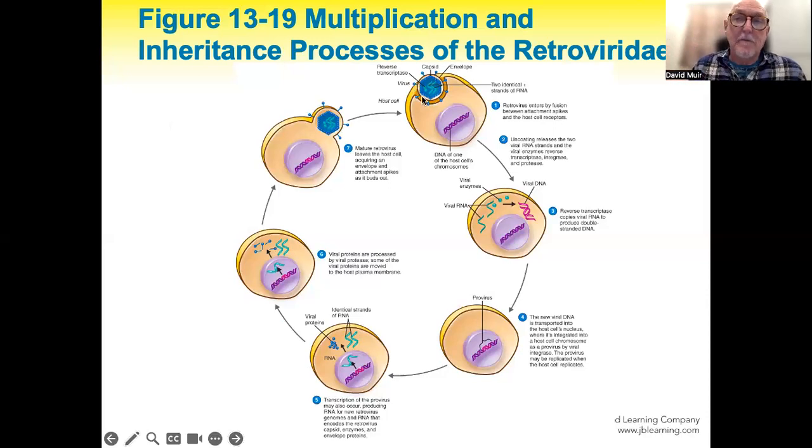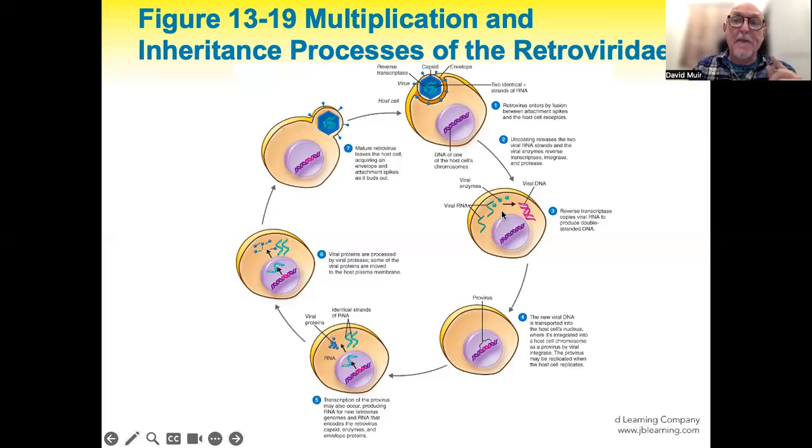And the best known example, of course, of the retroviruses is HIV, human immunodeficiency virus, but there are a couple of others as well. A similar process takes place. Same thing as we've always seen. We have attachment, then entry into the cytoplasm. The whole structure of the virus breaks down. It's an enveloped virus. So the envelope is lost, and the capsid is broken down, and the positive strand viral RNA is liberated.